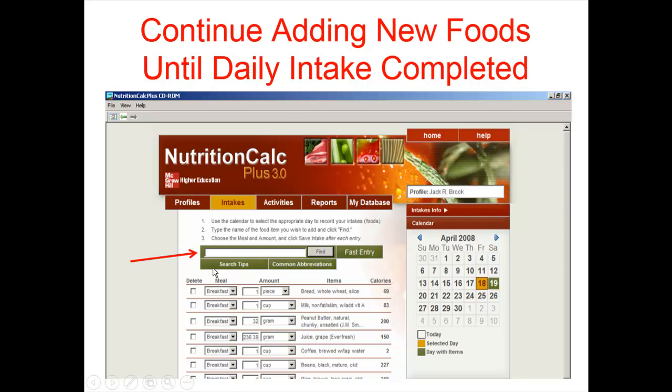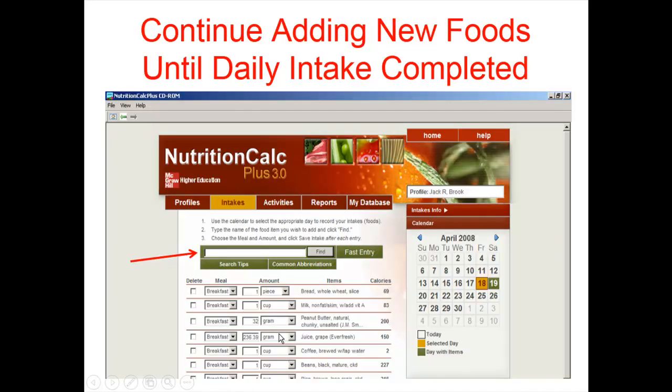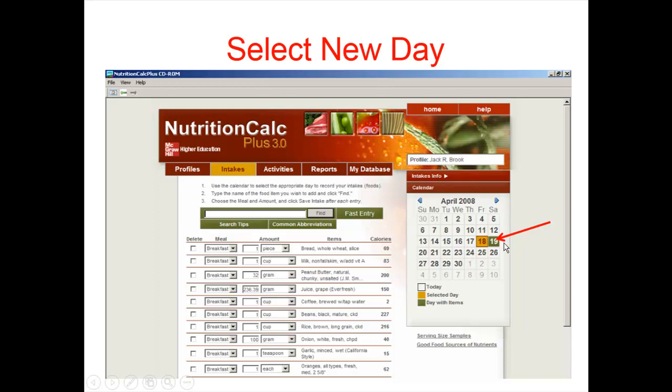And so what you need to do is check and recheck before you save the intake, because down at the bottom it's going to have a save intake button. Just make sure that everything is correct. You've got the meal correct, the amount correct, with the serving size that's correct, and then the name of the item. The next thing you would do is choose a new intake day, and then do the same thing. Put in your food, so you'll start all over again and create a new list here for this intake day, save it, and then go to the next intake day. All right.